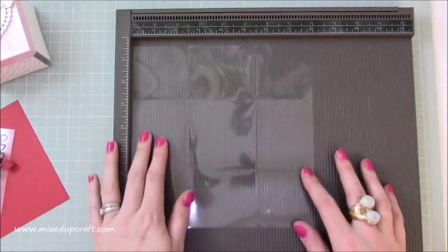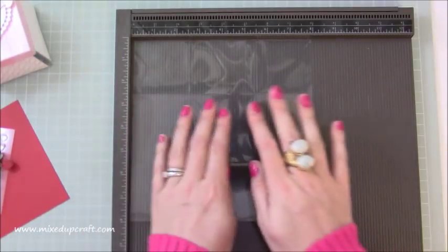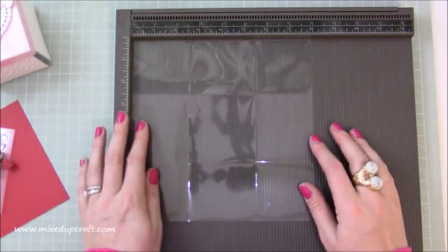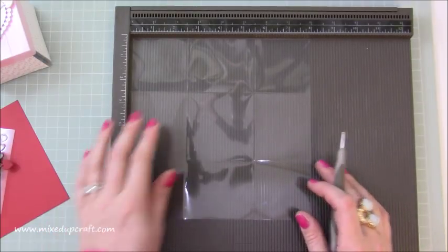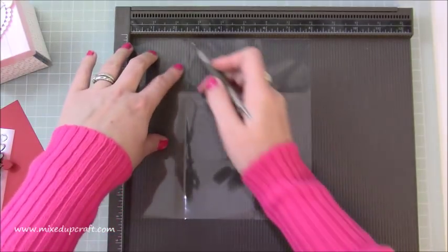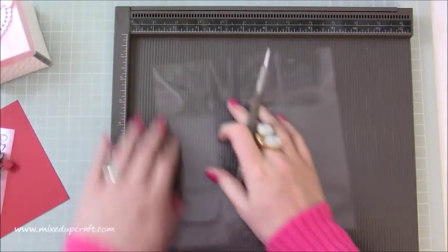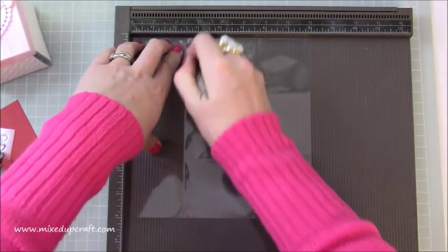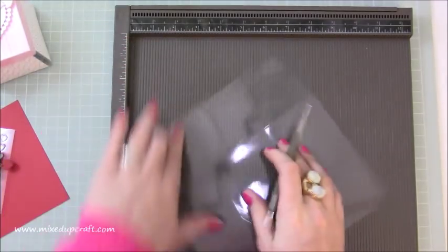Then the acetate, so the main bit of the box. So you can see it here. I've already scored it so that you could see it, because when it's not scored, it's flat and it's not good for filming. So this is a piece of 8x8. And what you want to do is score it 2½ on all 4 sides. Okay, so 2½, rotate. And you really want to put some pressure into it, really ingrain that score line.